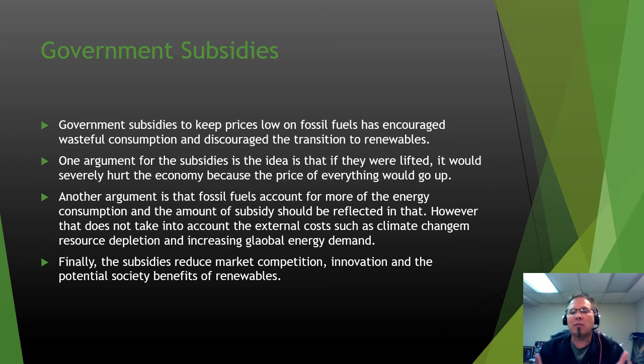Part of that is there's not enough competition for Spectrum. So they can keep their prices up because you really don't have any other choice. So that's what I mean by this. Because of the reduced market competition, they can keep the prices. They get the subsidies because of that. If you took away the subsidies, you'd have more of a market comparison, and the prices might go up a little bit, but they would stabilize after a while. That's how the market works.